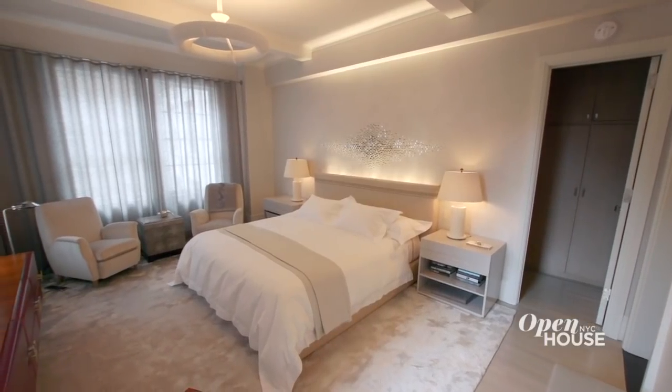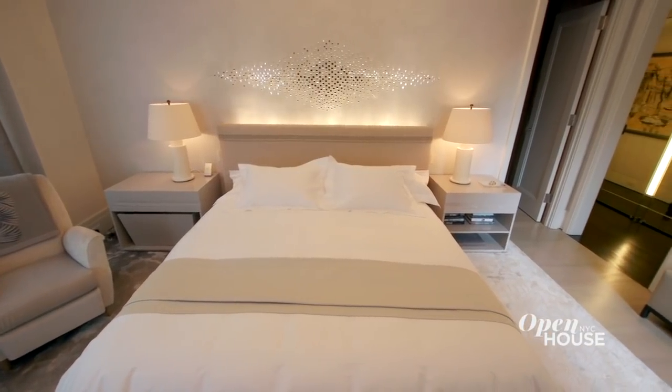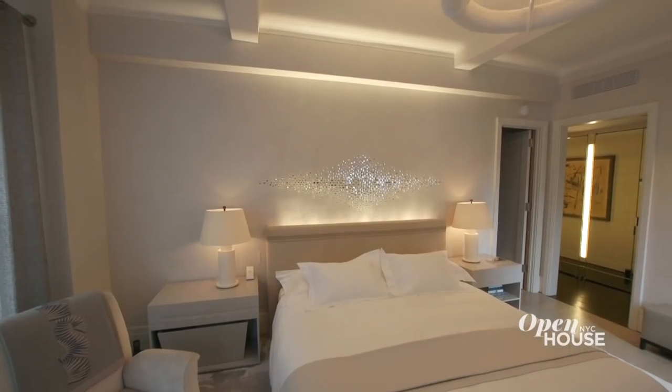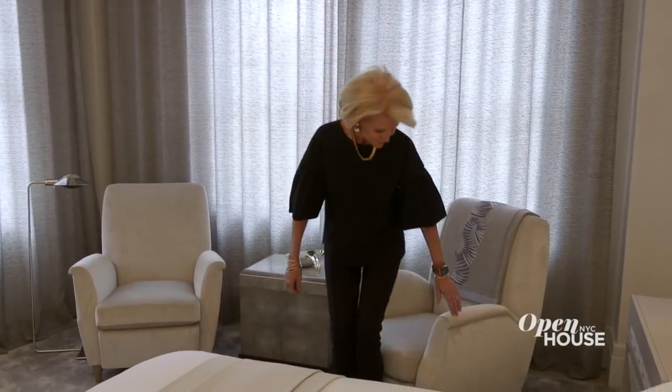I always think that master bedrooms should be a serene place to relax. The wall treatment in the master is marmorino plaster, which shows a beautiful handwork to the plaster finish, and it's a soft dove gray. Because the ceiling of the bedroom has the beautiful pre-war details, we did not want to penetrate it with light fixtures. So we put a beautiful Philippe Anthonioz plaster chandelier here that has uplight to light the room. We also added light behind the headboard to highlight the beautiful Teresita Fernandez piece over the bed. The room is simple and elegant and easy to live in.